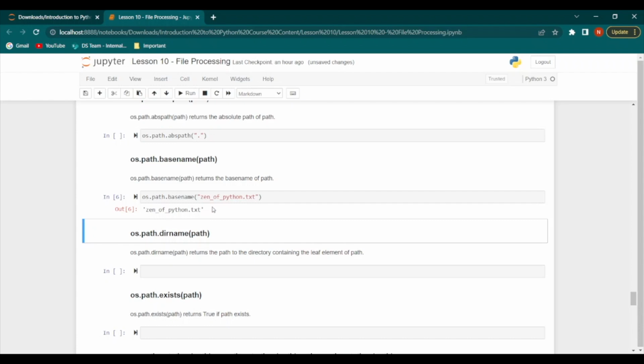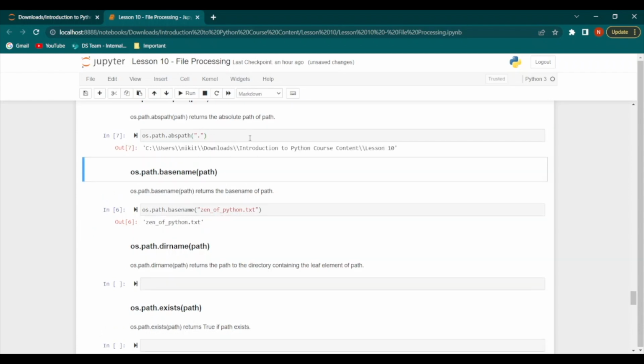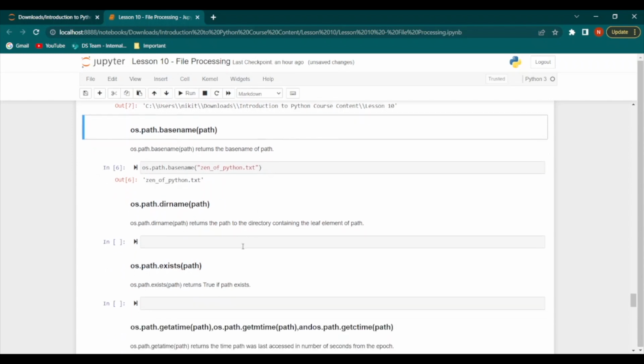As you can see, we get this as the output. And here we get this as the output, the absolute path, and the Zen of Python base name of the path.